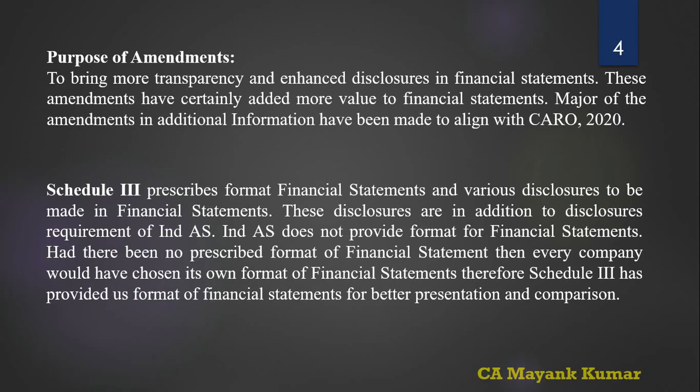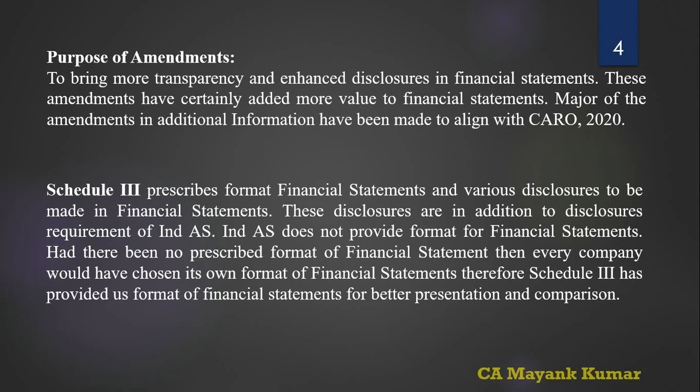Now we will see what the purpose of the amendment is. The purpose of the amendment is to bring more transparency and more disclosure, which will help the stakeholders in making their informed decisions. Most of the amendments are in line with CARO 2020. This will enable the company to disclose information which was not covered under CARO 2020.